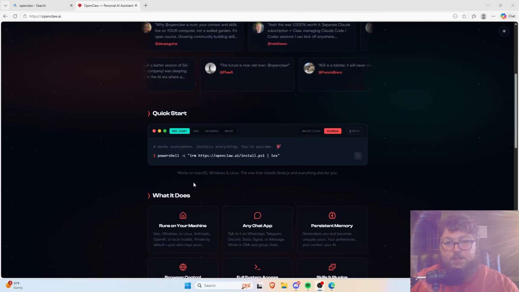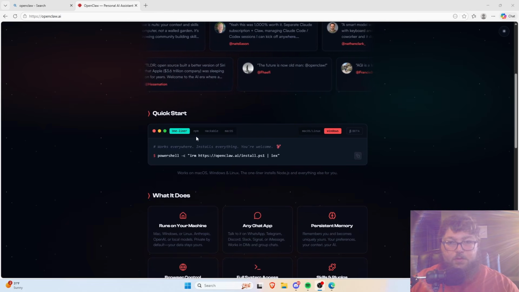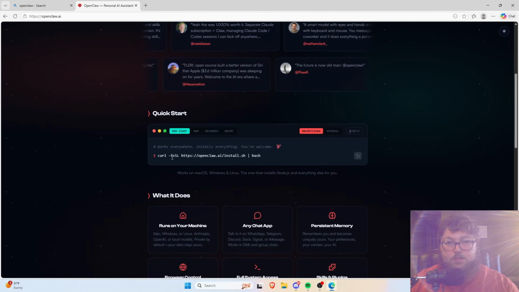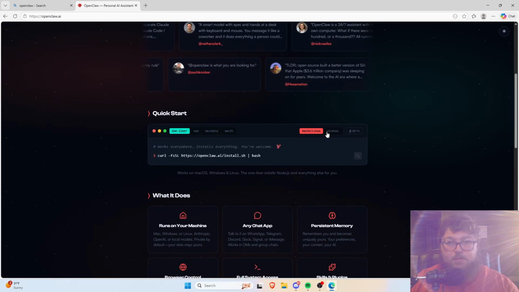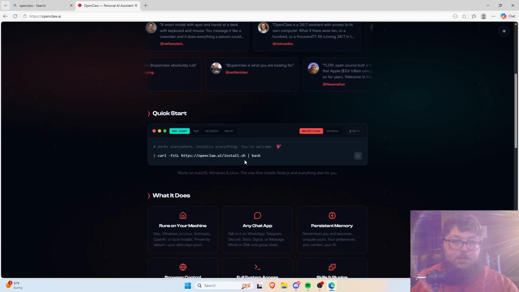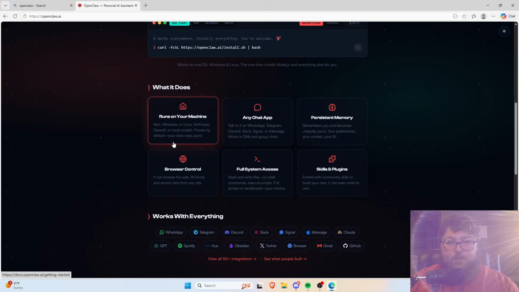They give you, for most cases, a one-line command. So if you're going to install it on Linux, you could do it right over here. They give you a couple other options, but the one line is probably the easiest way to do it. You could set up a quick Linux box and just run from there. And like I was saying, it runs locally on the machine, so you would pretty much make a VM or another computer to run it, and then from there you integrate with some sort of chat platform, and then you can chat with your AI model from there and either work with it to run tasks or stuff like that, or you could take it a step further like I did and have it actually control your Proxmox server.